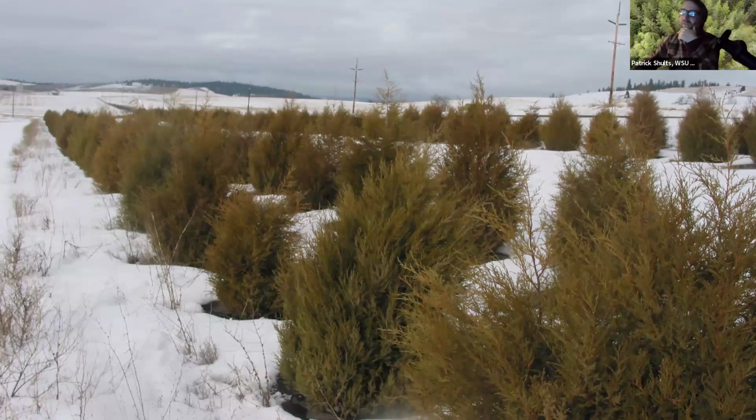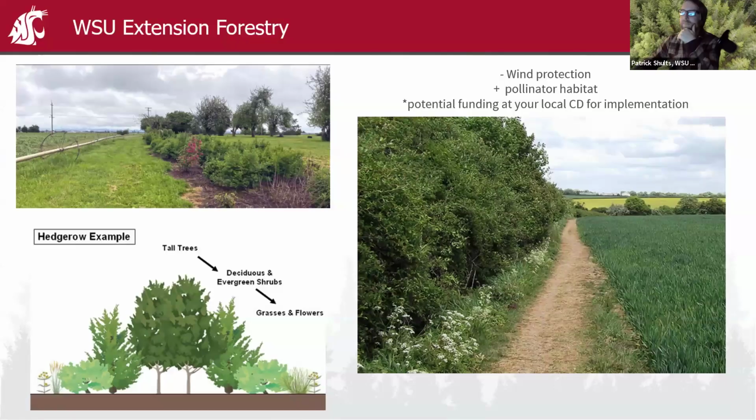I think they're all 20 feet tall. This is a part of a WSU Extension research project, and it's doing a very good job of capturing snow before it gets into the road. So agroforestry might not always be just an agricultural practice. In this case, it's really helping public safety.